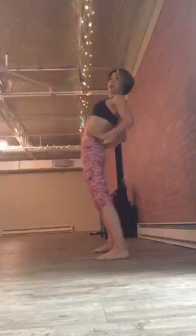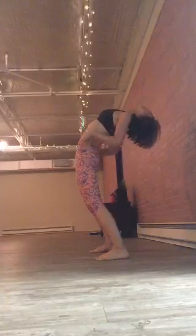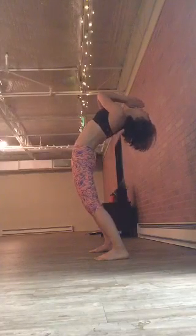After three, bring yourself back to Samasthiti. Ekam, inhale, raise the arms. Dve, exhale, fold forward and down. Trini, inhale, lift your head, look up, create the space in the pelvis. Chatvari, exhale, jump back, Chaturanga Dandasana. Pancha, inhale, upward facing, and Shat, exhale, downward facing.